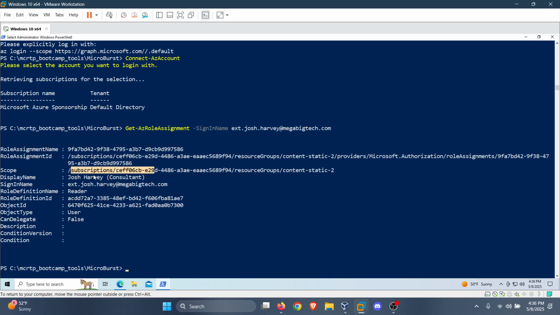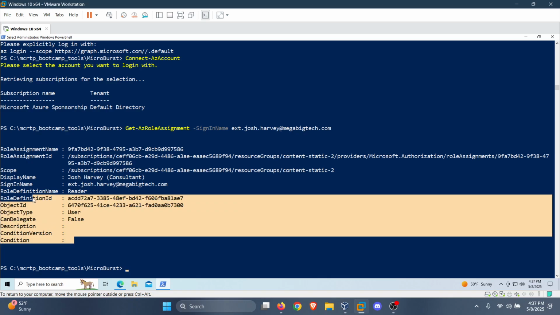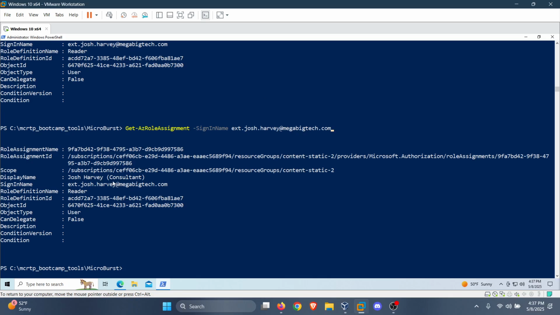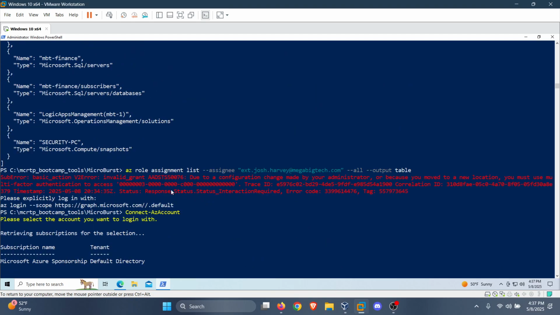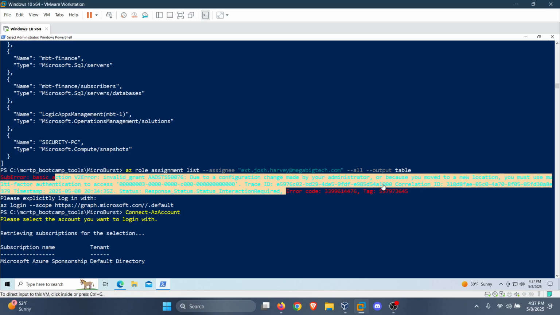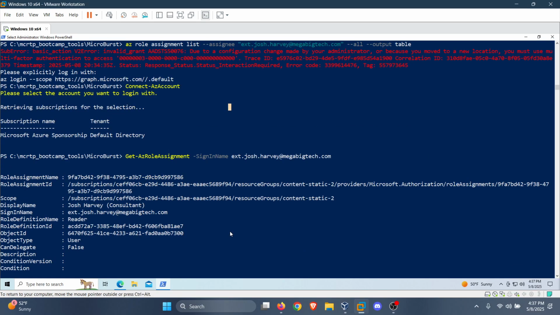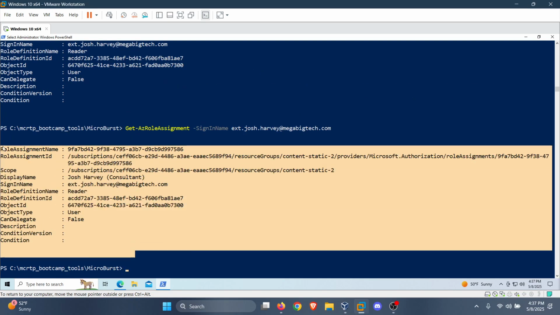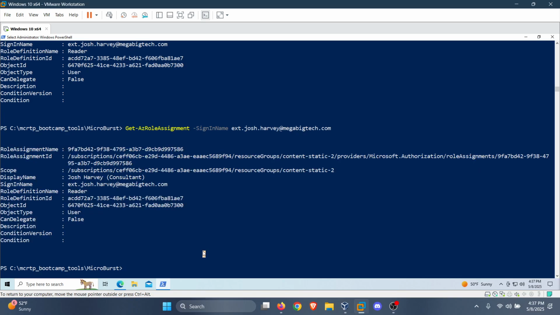The scope is this Josh Harvey. It's not exactly showing the permission that we want. This seems to be a different type of permission that is showing us. But my main thing that I wanted to point out from this example is that sometimes you can enumerate permissions using other users. So the Marcus one is able to enumerate this because we don't have anything blocking him. Unlike here, we have multi-factor authentication, and over here as well as showing this permissions over this, but specifically nothing is showing for the storage table which we want to access.